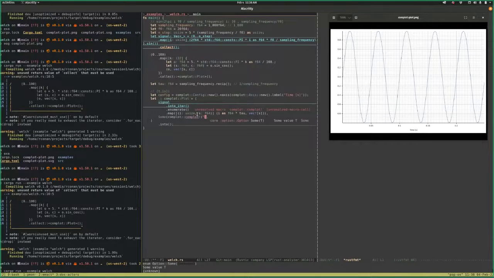Here you have to specify the file name. So we're going to call it signal.png, and this time say x label equal time of s.